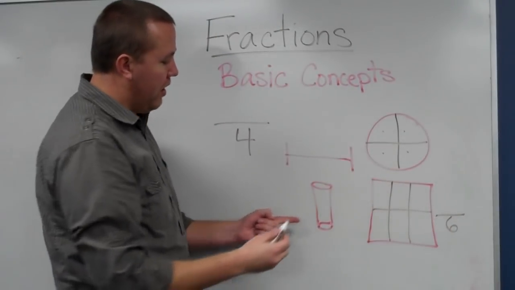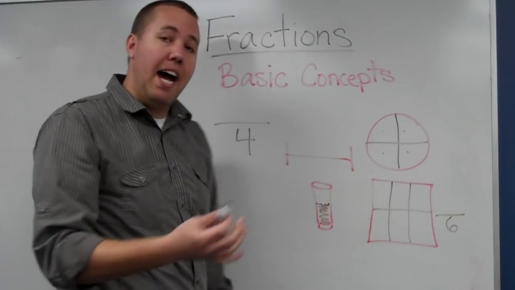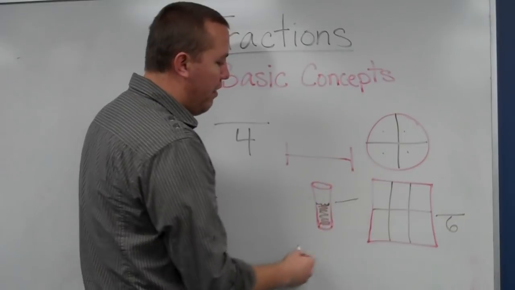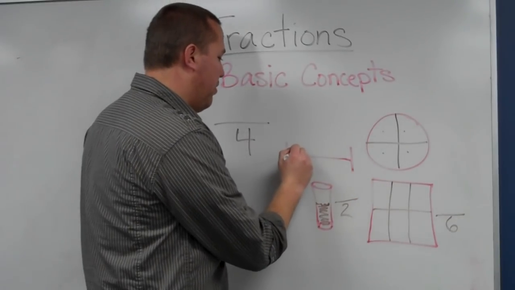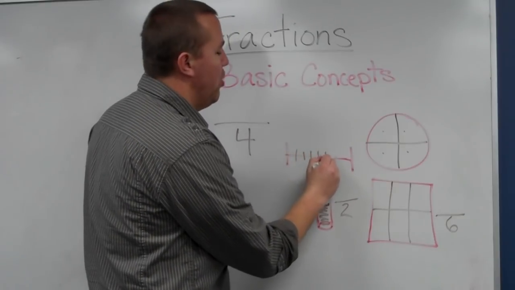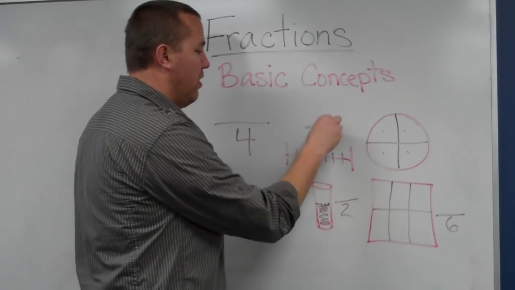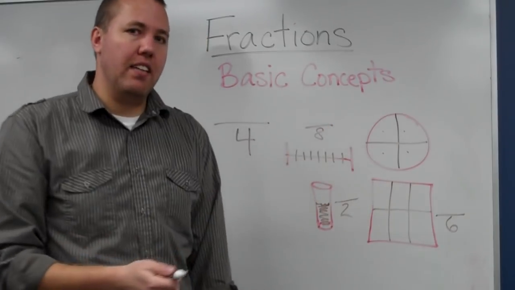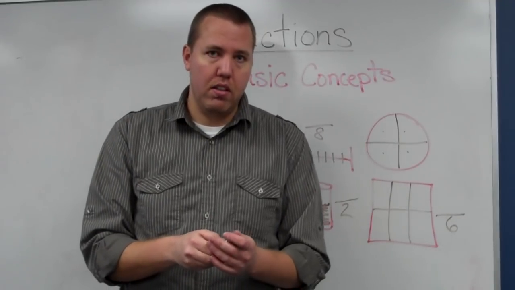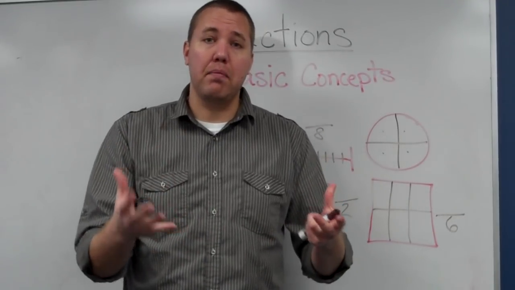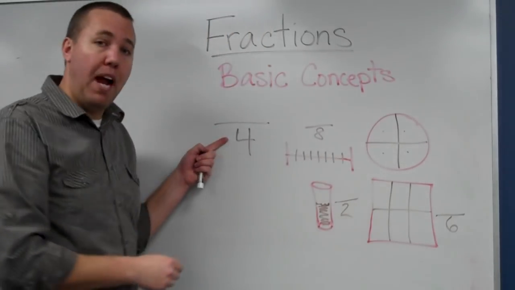Well, let's look at this cup of brown liquid. It's about half full. Half means 2 parts. Then we see fractions a lot of times on rulers, which are divided into 8 equal parts. So the denominator here would be 8. For my class, for instance, I have 34 students. How many students make up my whole class? 34. Denominator. Bottom of the fraction.